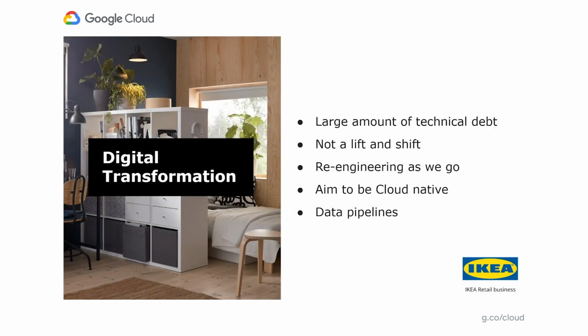So IKEA, as in many different companies, is going through a digital transformation. IKEA has been around since 1958, and to be completely transparent, we have quite a bit of technical debt across the organization, or what we like to call our spaghetti in the data center. Our digital transformation was not simply a matter of migrating to the cloud. One decision we made early on was how this was going to happen. We did not want to do a complete lift and shift to a cloud partner, but instead, we decided to re-engineer the organization and digital products at the same time.